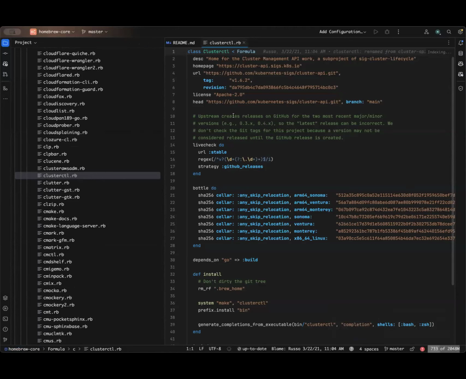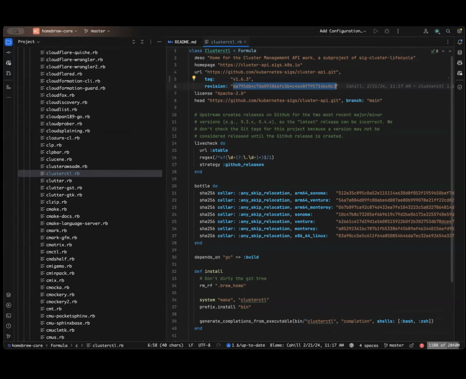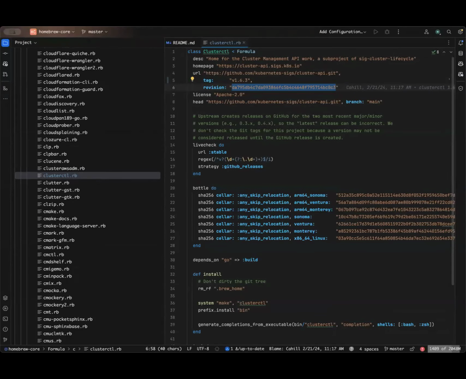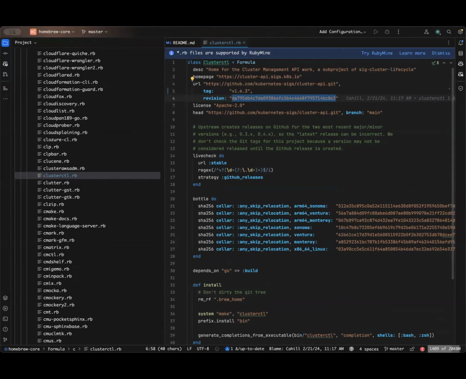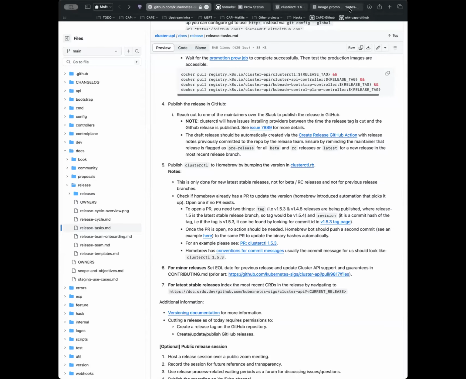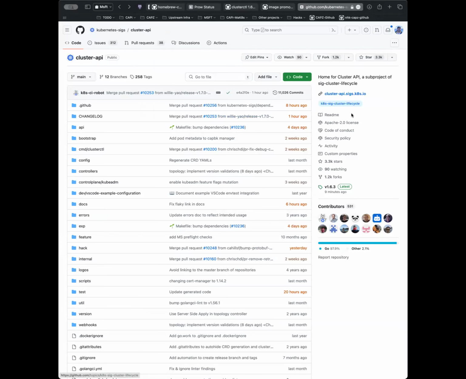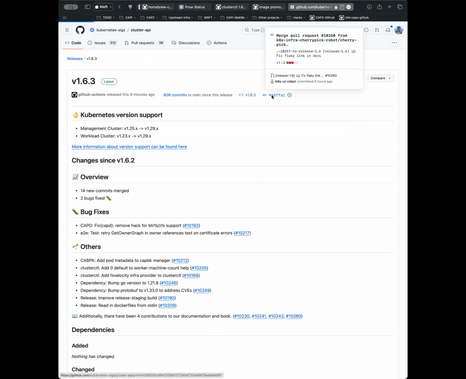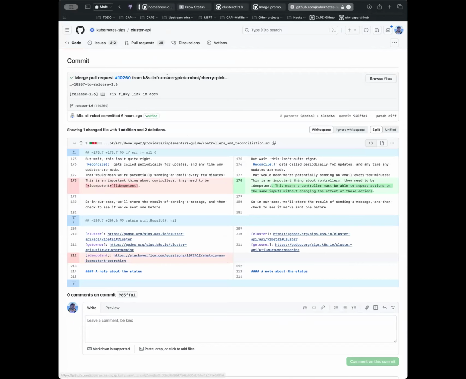Never mind. So I need 1.6.3 and I need the revision. So the revision comes from my release. It'll be this, I guess.